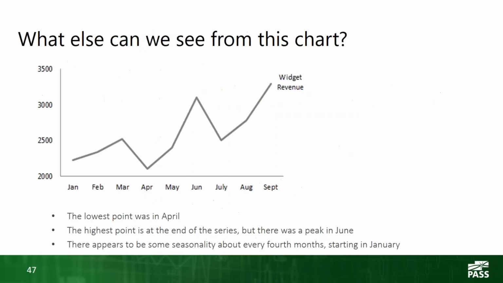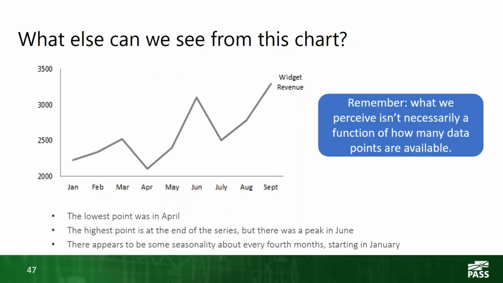So what other things can we say about this chart? Well, we see where the lowest point is, and we see where the highest point is. And finally, we even see there's some seasonality where it goes up, up, down, up, up, down. So this is stuff we can see actually very quickly. And if I remove these dates, and this was some other data set being displayed, whether it's 10 pieces of data or 1,000, if it looks like this, we understand rather quickly what's going on, what the highest points are and the lowest points and the direction of that chart.